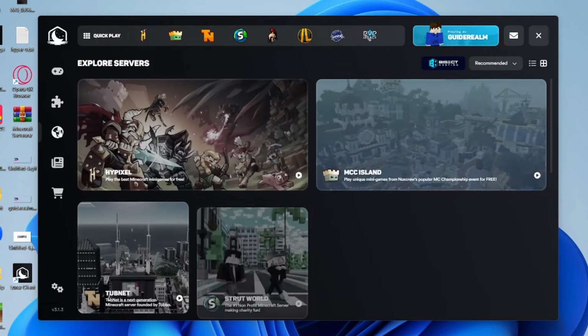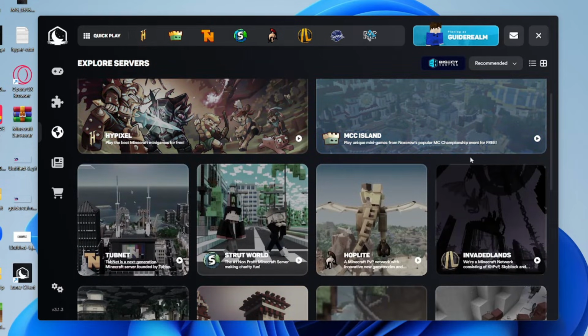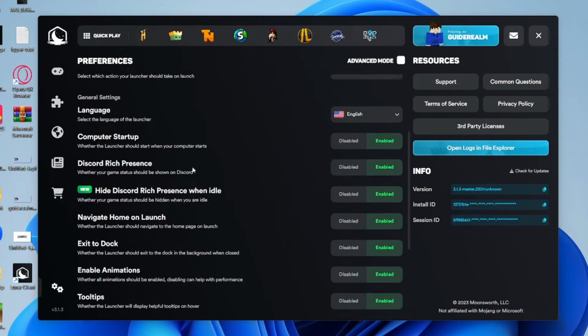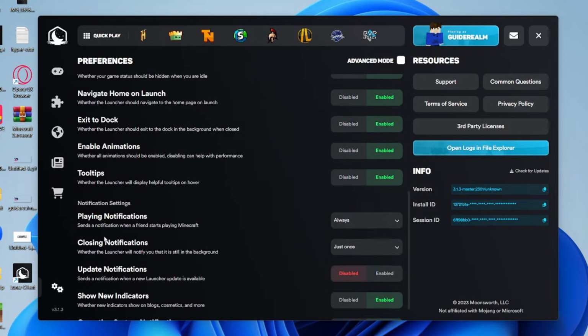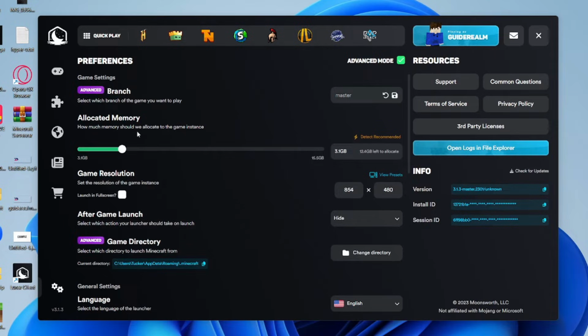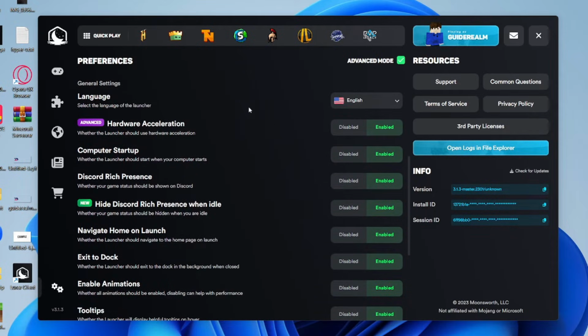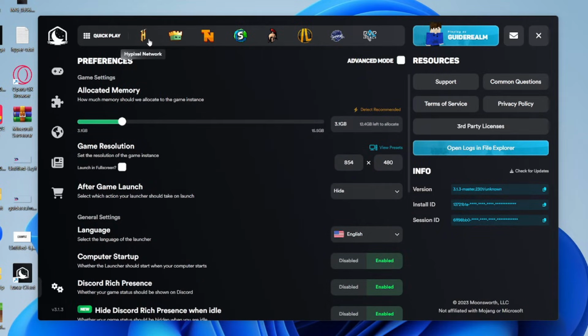Next, you've got the option for servers. You've got a load of different servers here which you can play on. Scroll through here, you can try out the different ones and see what you like. And then next down you've got news and also the store as well. And in the bottom left, you've got your settings. You can click into here, and there's quite a lot to choose from, to be honest. At the top, you've got game settings, then general, and then notification. You can also enable advanced settings as well. You can choose how much RAM you give Minecraft, which is super easy to change, and loads more settings as well. With the advanced, you can also see which settings have been added, because it will say advanced on the left-hand side there. And also at the top, you've got some quick options to quickly get to places.